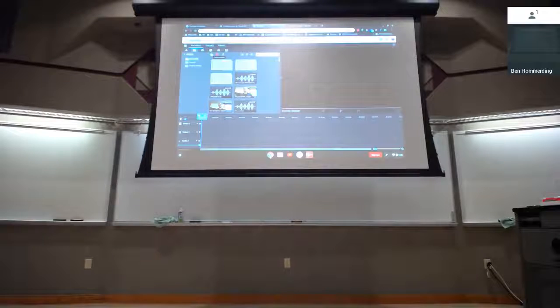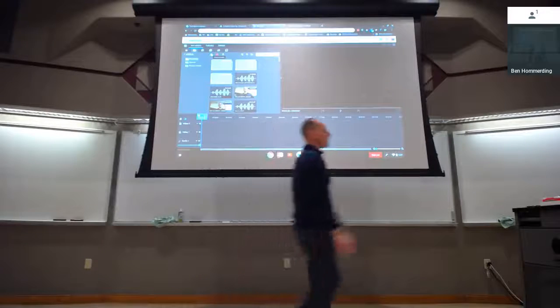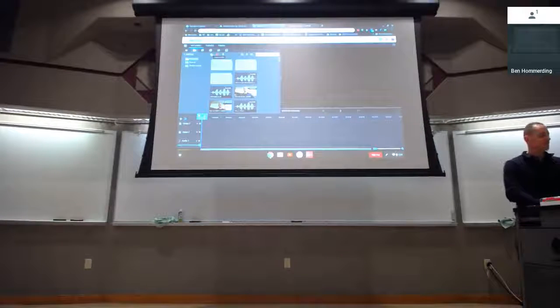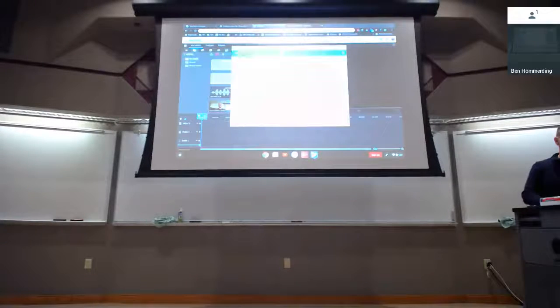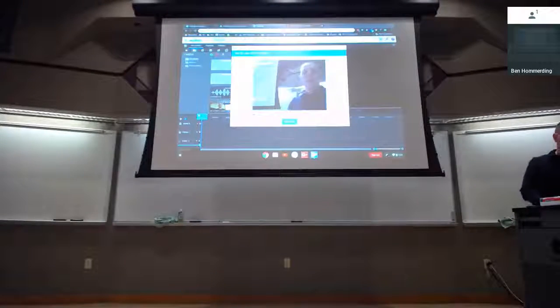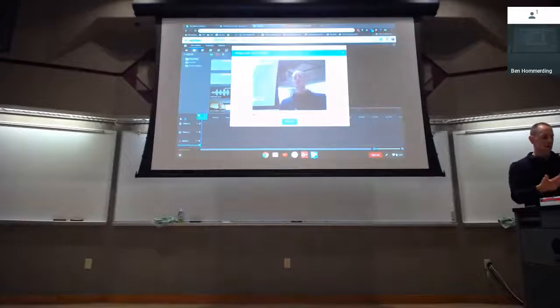That's where you can upload things that are your own content. We'll be doing that again later as well. If you wanted to record directly on this system, there is a red button next to that. You have to install a Chrome extension to do this. This gives you the ability to use your webcam and record right from my computer into this if I want.